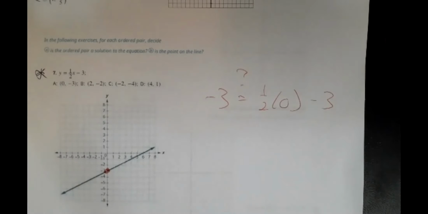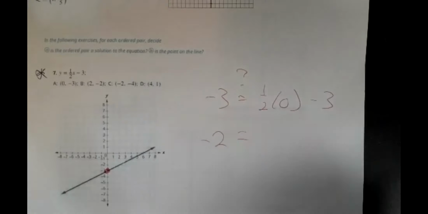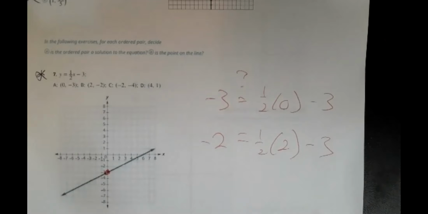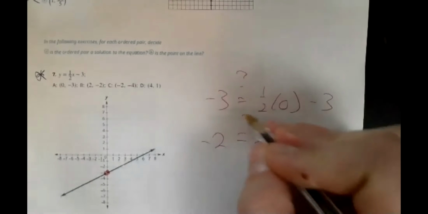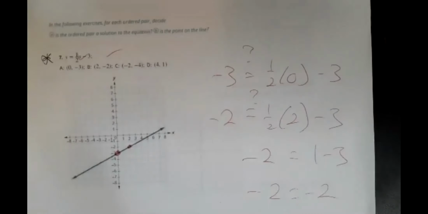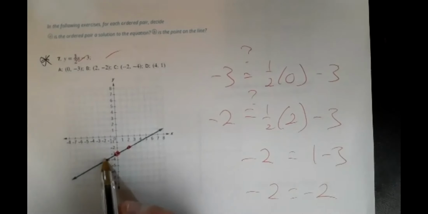So there are two ways you can check this, and I think that's what this problem is getting at. If you want to check, you can check that minus 2 is equal to 1 times 2 minus 3. What is that? 1 minus 3. So those two should be solutions. I think they want you to do algebra and some symbolic work. Personally, if they gave me a graph, I would not do that. I would just look at the graph and see if it's a point on the graph. So minus 2, minus 4 is what I would do. It looks like it's a point on the graph.